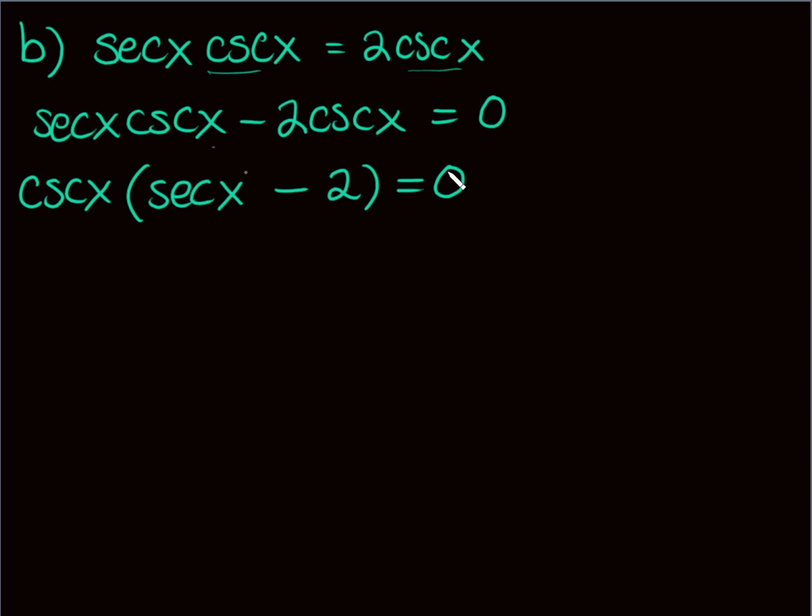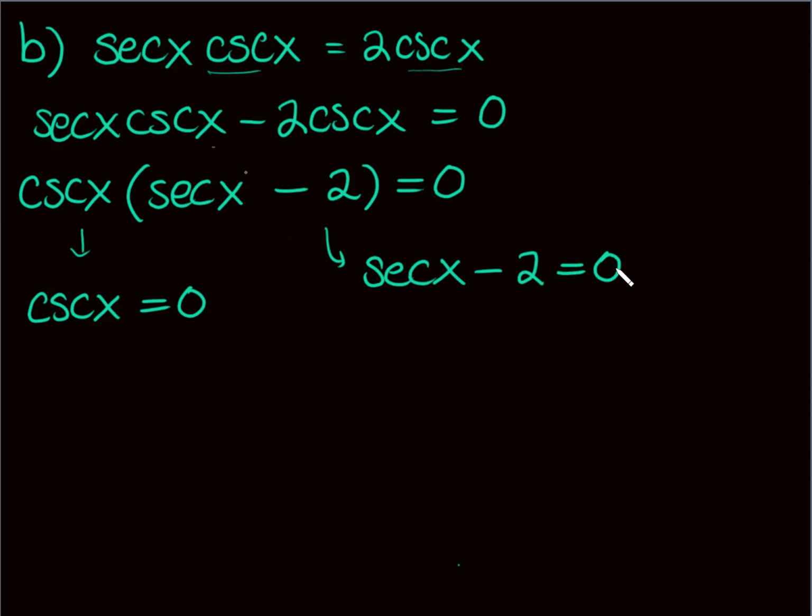And look at that, that's really nice, right? So now, again, if you can factor, a lot of these are going to be factoring. I have it set equal to 0. That gives me some power here. So this tells me that solutions to this equation are going to be any x's that make cosecant x equal to 0. We're going to see that's not true. Or any x's that would make the secant of x minus 2 equal to 0. I think I said equal to x here. I meant 0. So let's look at how we're going to deal with this.